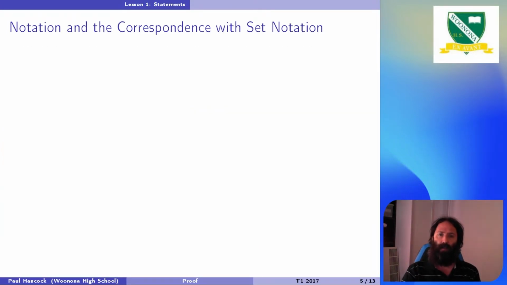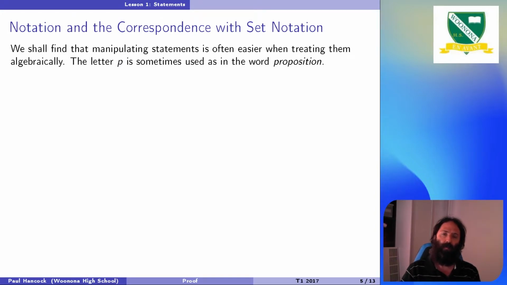Okay, so let's start bringing in some notation and very much try and show the correspondence with set notation. The first thing is we're going to find working with statements easier if we bring in some algebra. You're used to working with pronumerals to represent numbers. In fact, we can go far more abstract than that and we can represent whole statements by a pronumeral. Often we'll use P as a first choice, P for proposition, the thing that we're proposing to be true.